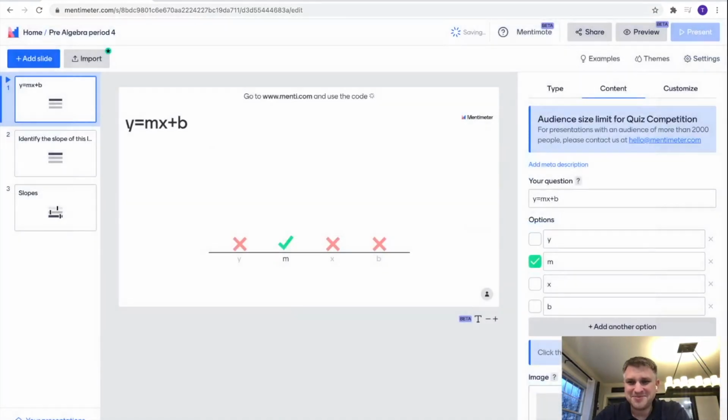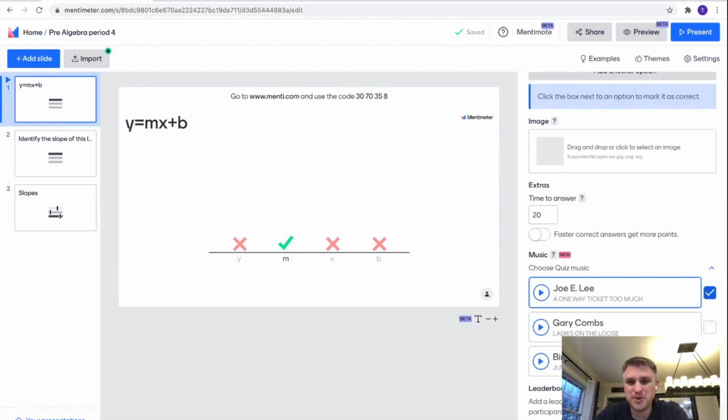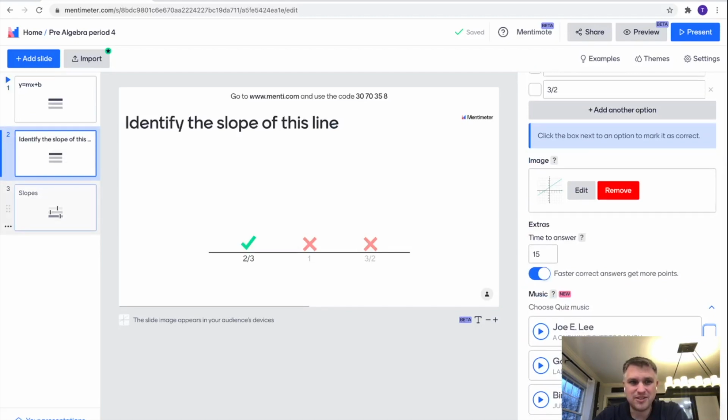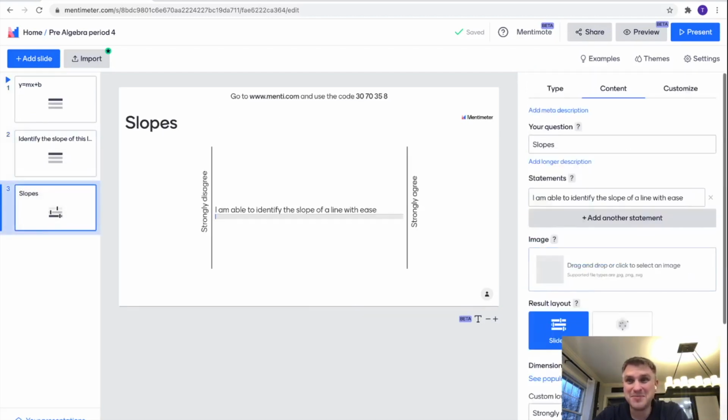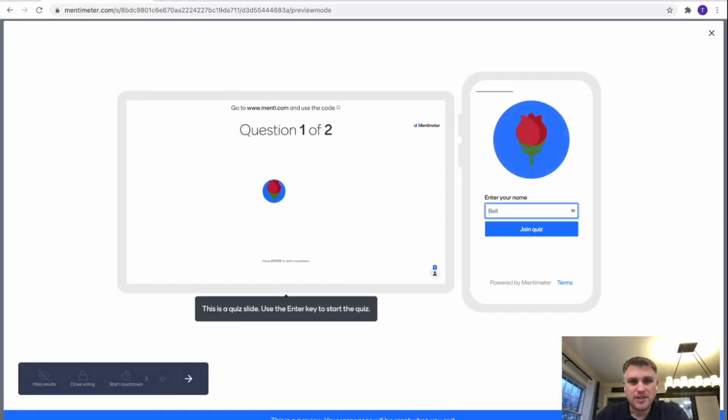One note, you might want to disable the music, especially when previewing. It's a little distracting and really doesn't lend itself nicely to recording a screencast here. So we're just going to make sure that that music is disabled for all of these, and it looks like it is. So let's try that again. Let's click on preview. That's much better. On the left-hand side here, we see a representation of what the teacher will see, and on the right-hand side, we see a representation of what the students will see.